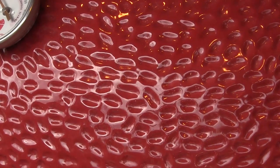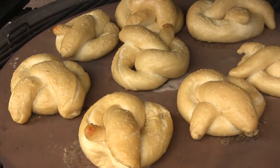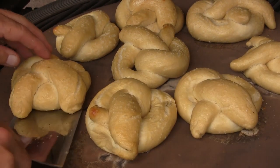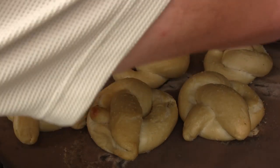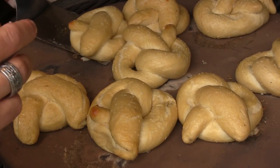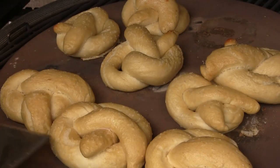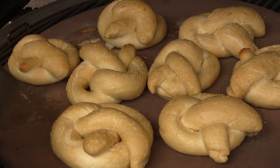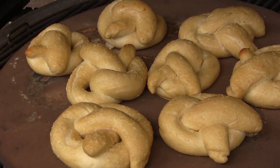After about seven or eight minutes, I'm going to get in here and get under these with my spatula to make sure they don't stick, and spin them around a little bit to ensure we get a nice even cook all the way around. Man, these are looking great. We'll close them back up and let them finish off.